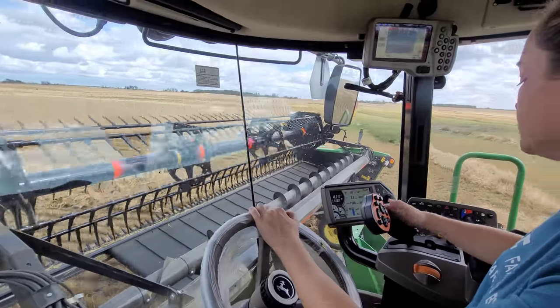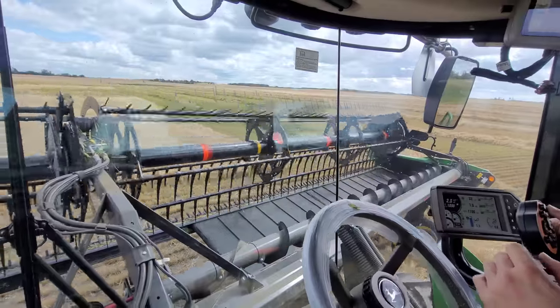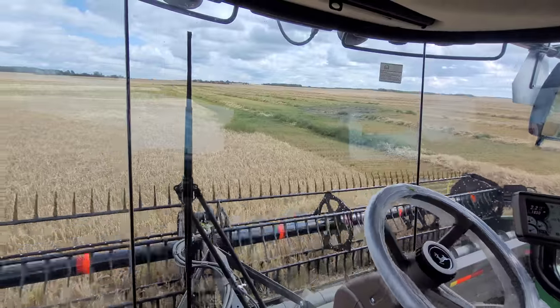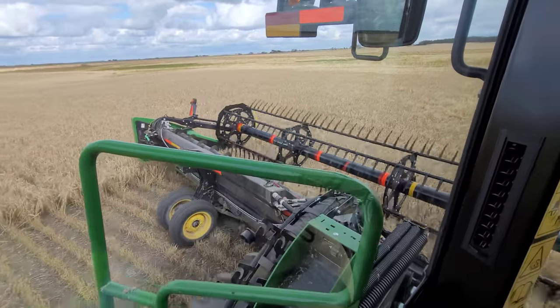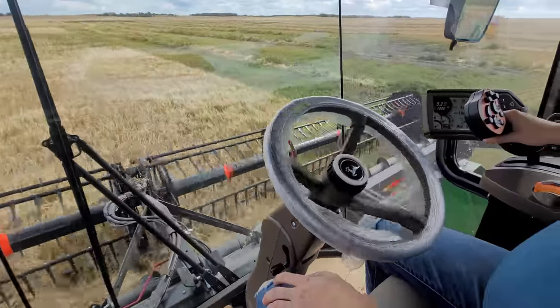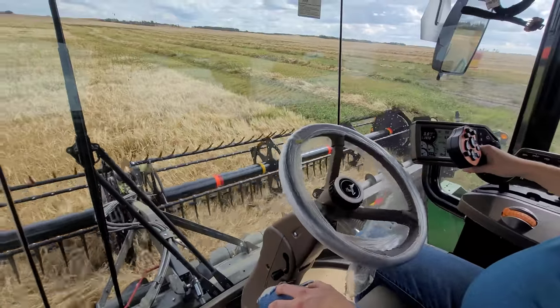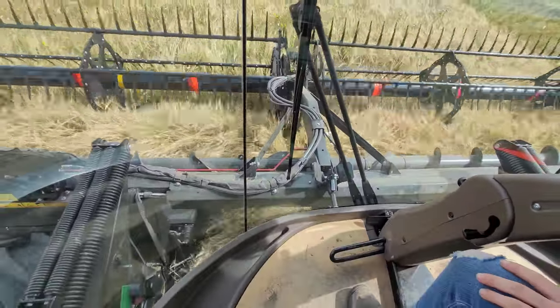Cuts really nice. Yeah, it does seem like it's doing a really nice job cutting. How's it doing for floating? Drops fast. I don't know about that steering wheel just going like crazy, just waving to you all day long. I think they always do that. Do they? Maybe because they're going against the runs.